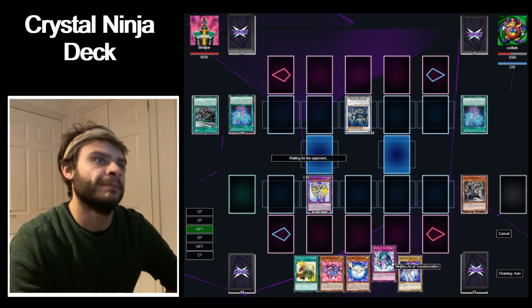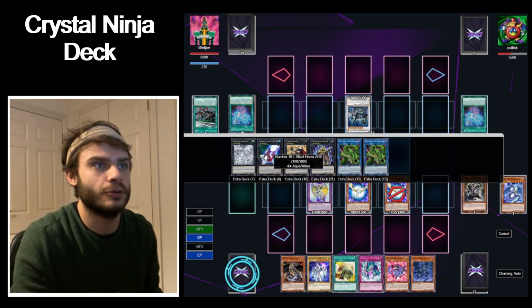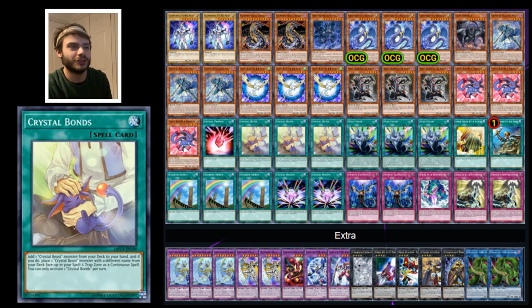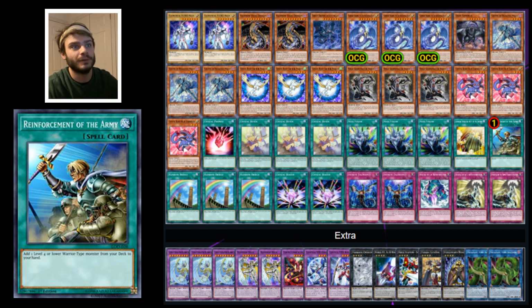So the real idea of the deck is to summon one of your 4 stars, and that's where you begin from. So you're going to use either Sapphire Pegasus or Ninja Grandmaster Hanzo. You're pretty much guaranteed to have one of these in your starting hand, considering the amount of searches that we have. Things like Crystal Bond and Rainbow Bridge. Rainbow Bridge can fetch you the Sapphire Pegasus, Reinforcement of the Army can fetch you the Ninja.